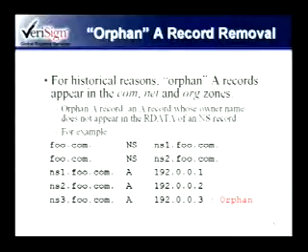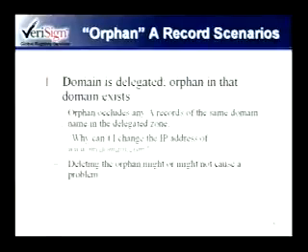So, for example, on this slide, that final ns3.foo.com, even though it's not referenced by any particular NS records, is still, unfortunately, published in the COM zone in this case. So this causes all kinds of problems.